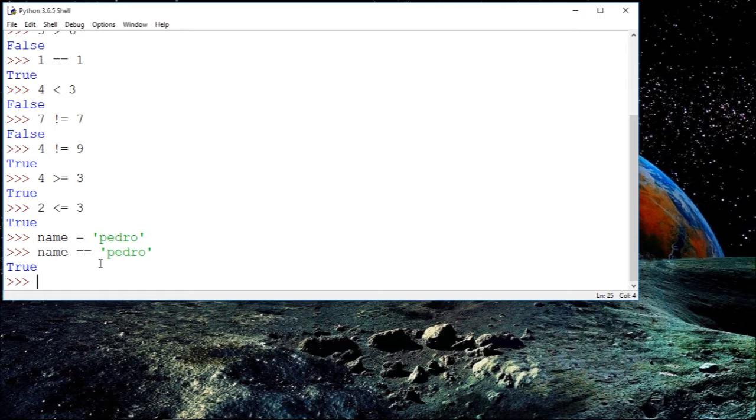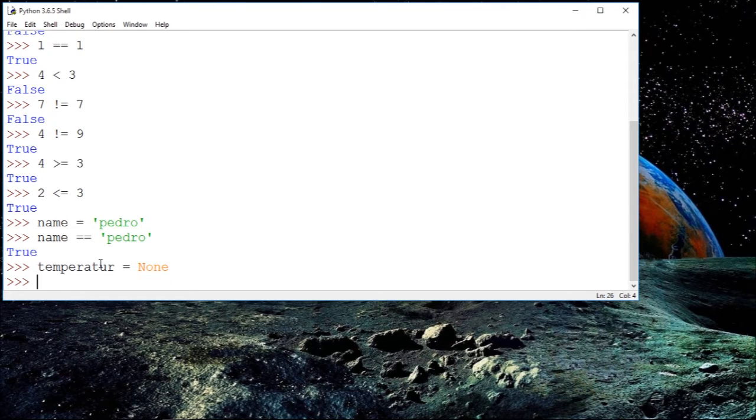Let me think a little bit about one example that I'm going to show you guys. The age one is pretty good, but no. Okay, the temperature one. Let's create a variable called temperature, which will be equal none. I forgot an e right there.